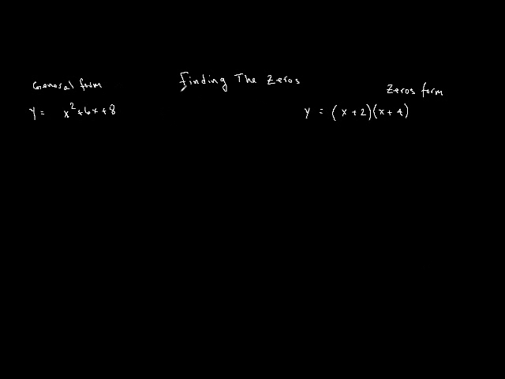Here's what I do to find the zeros of a function. If the function is given to you in standard form, you will have to convert it either to general form or into zeros form. The easiest form to find the zeros with is obviously the zeros form, hence the name, zeros form. And the reason for that is as follows.